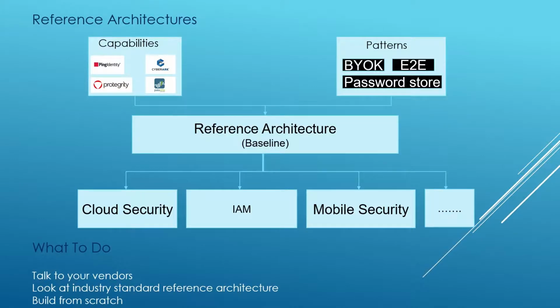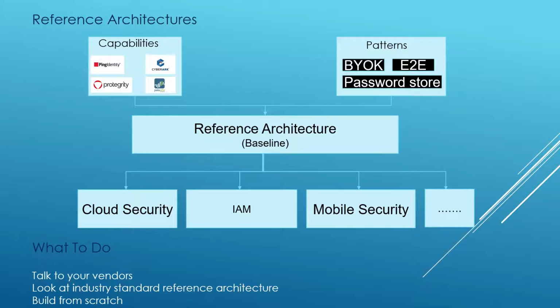The next one is reference architecture. When you are working at the reference architecture level, the first thing is talk to your vendors. For example, if you are trying to implement a CASB, like Palo Alto Aperture or MVISION CASB, the vendors may already have a reference architecture they built looking at various customers they are having. So that provides a very good starting point for you.